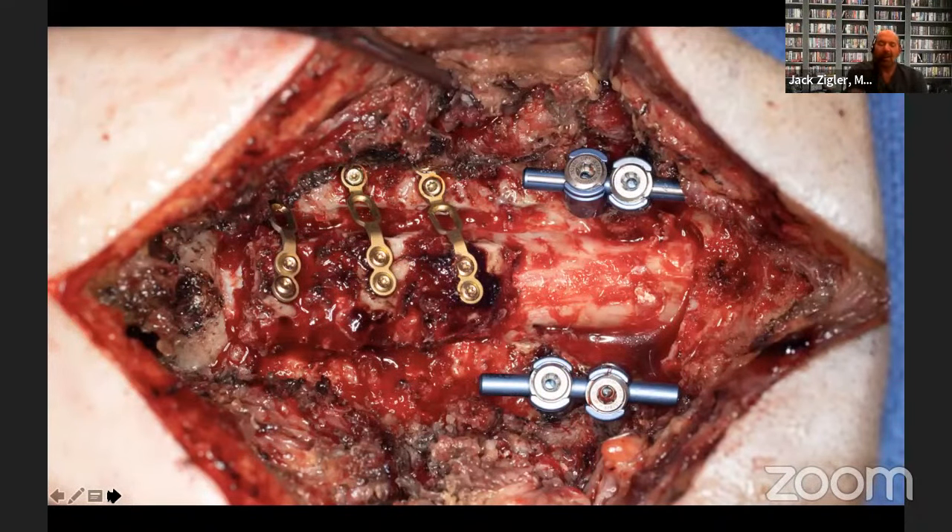Scott and I were just in Korea at the ISIS Asia Pacific meeting, and a Korean neurosurgeon showed cases of intradural and even intraspinal tumor resections over three and four levels using a laminoplasty approach rather than the traditional laminectomy and unroofing. It was beautiful — and he was able to cover the dura again with the lamina. A neat application I hadn't seen before for laminoplasty. It's got a lot of uses we haven't really addressed.